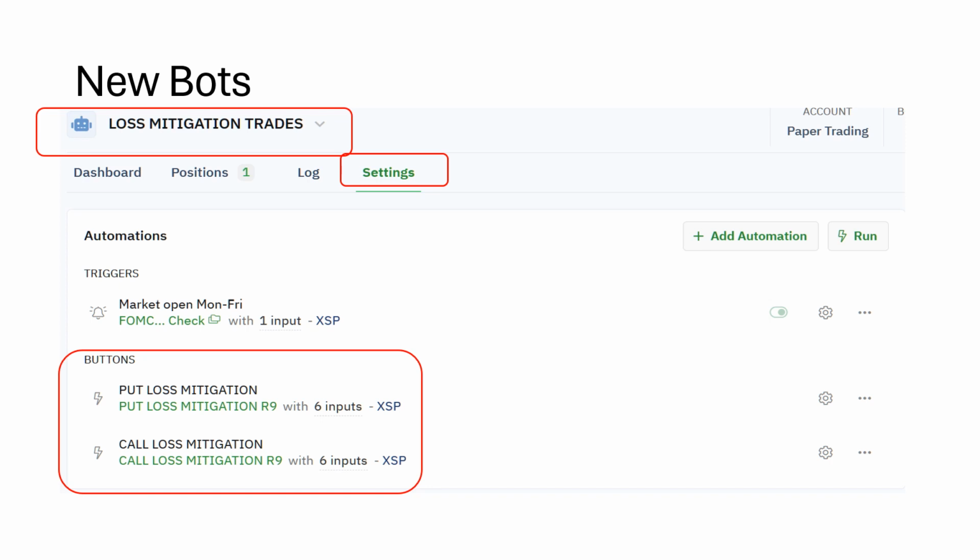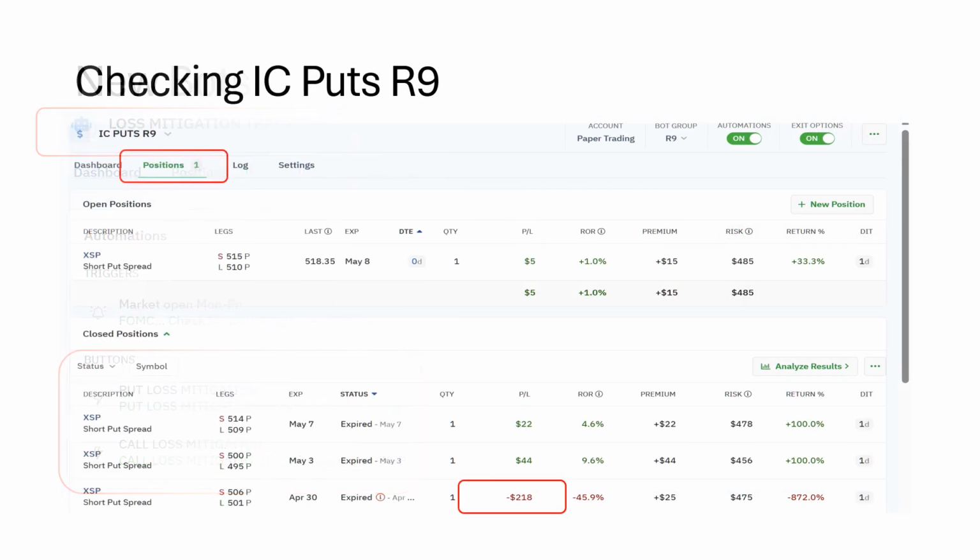You'll get a heads up notification from either of our investment bots if a potential loss is pending at the end of each trading day. But that doesn't mean that the actual loss occurred. It's up to us overnight or early the next day to look at our positions in the IC calls bot and the IC puts bot to see if there are any of those that expired with a loss.